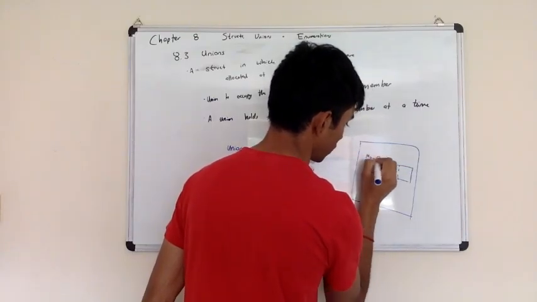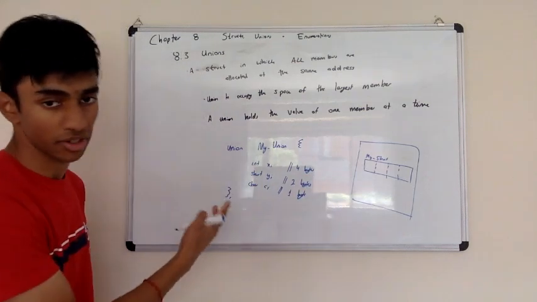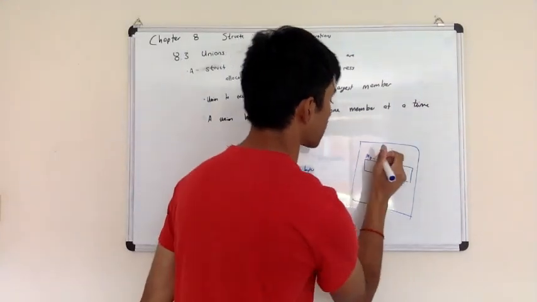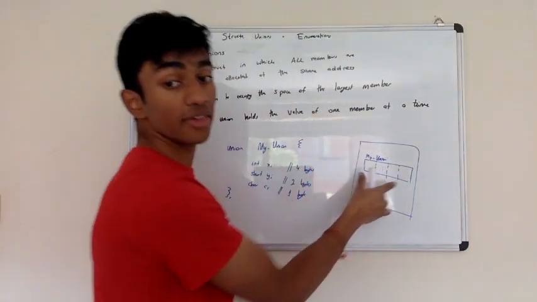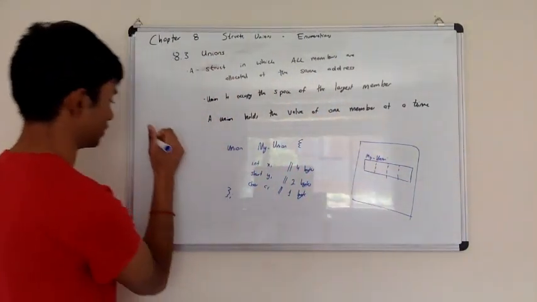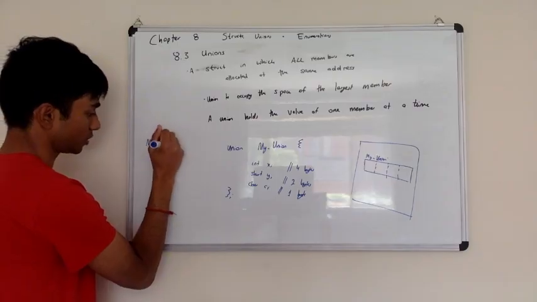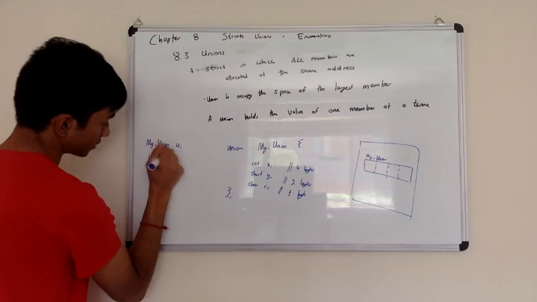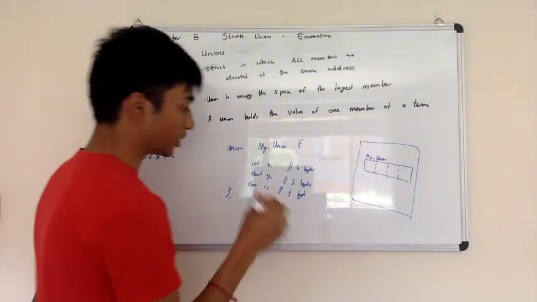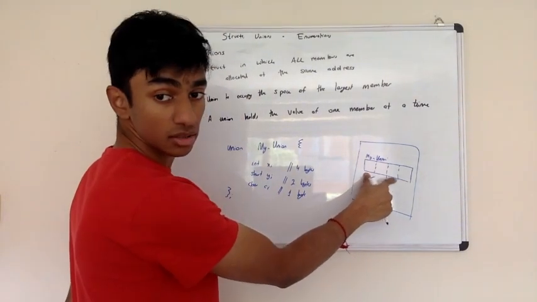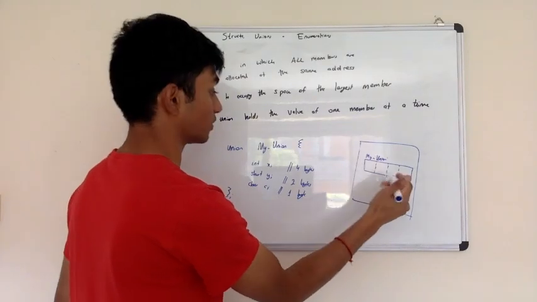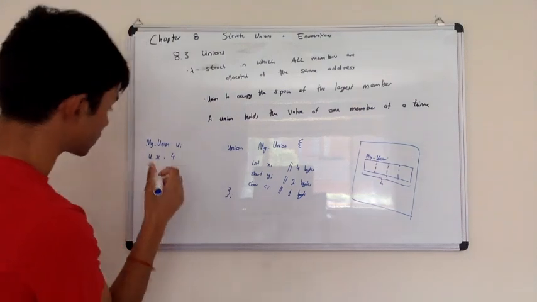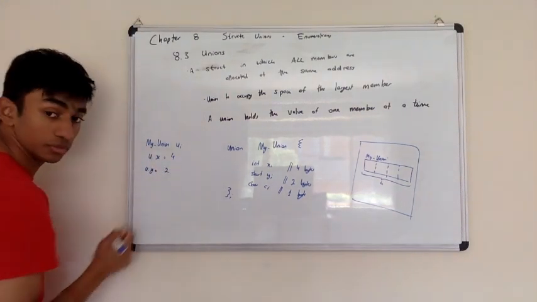So if I created, in the main function, a variable of type my union, that's what it would look like. And the idea is, let's say in the main function, I say my union u, I declare it, and then I might say something like u dot x equals 4. Then, because it takes the whole of the 4 bytes, the whole 4 bytes would be used to write that 4. So the value 4 would be within the whole 4 bytes. If I was to then say u dot y equals 2, that is the short.